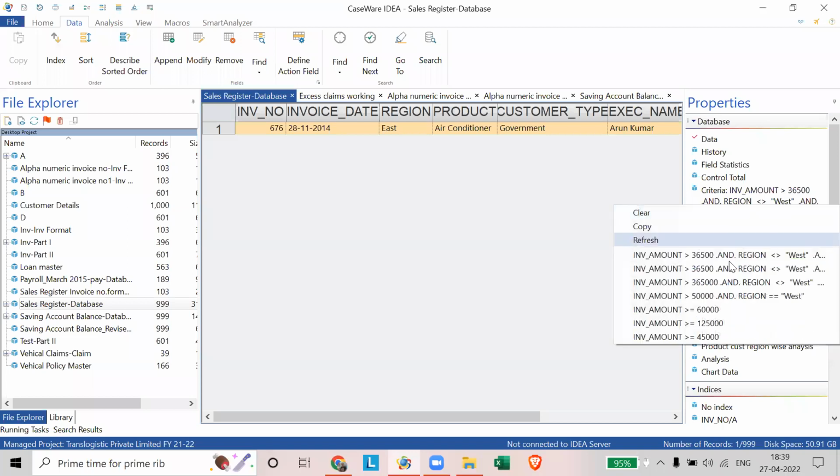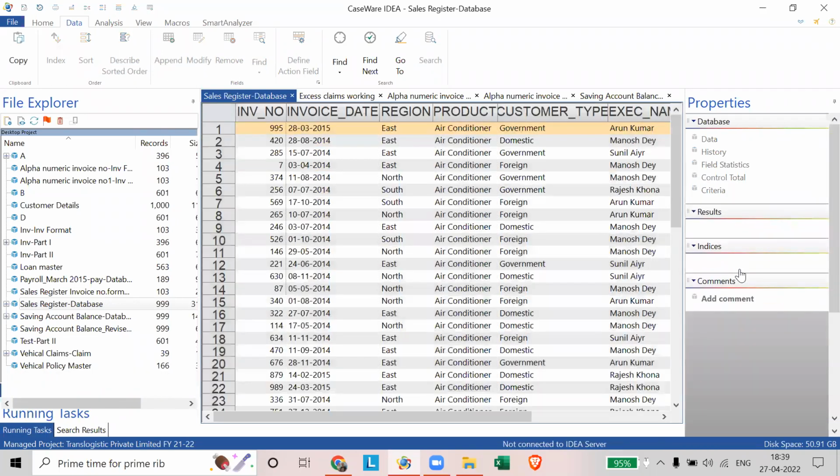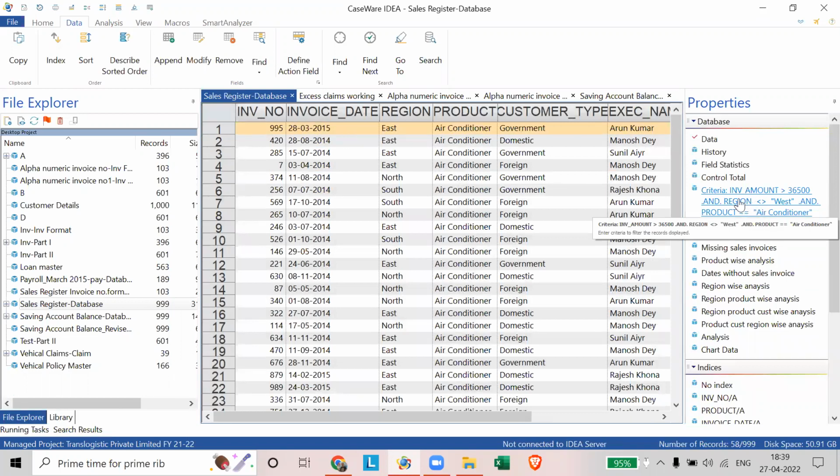And now you right click, see all our conditions are here. Whatever 7 conditions we have given, you can apply any condition you want. Now I click on this, my completely different condition is applied. Not equal to sign? Sure. See, whenever you want transactions other than something, suppose I have products, air condition.